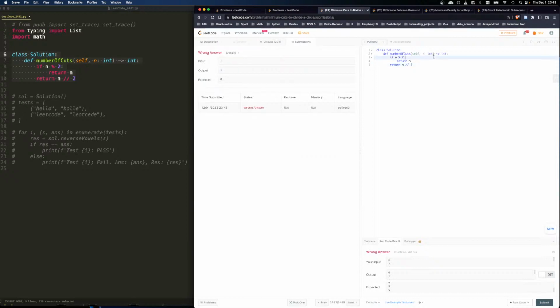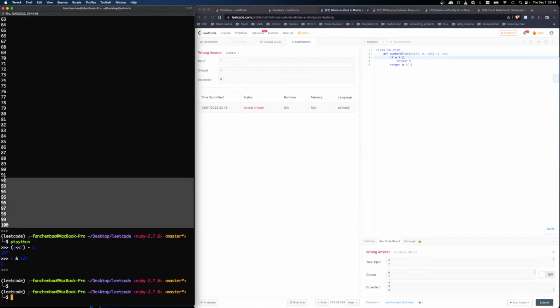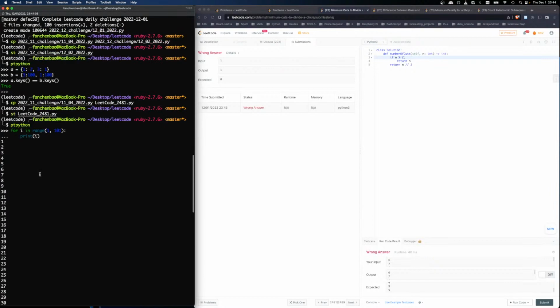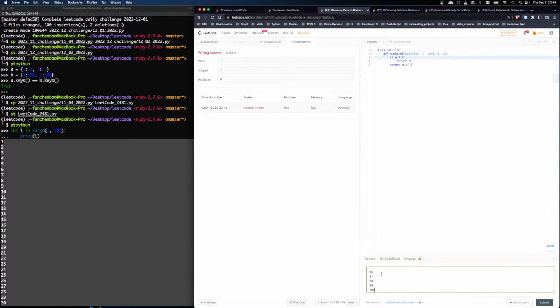I realize when I do this. One should be no cut. Man, another check at the beginning.